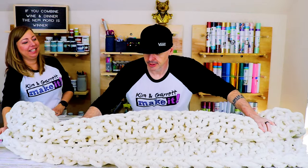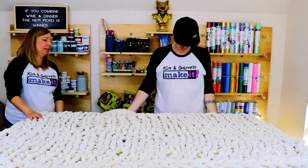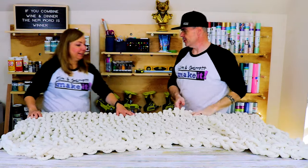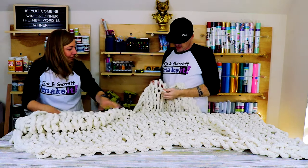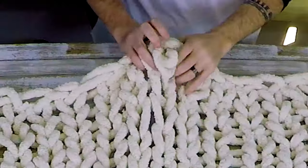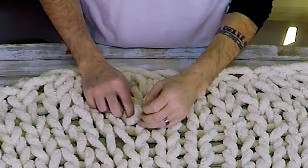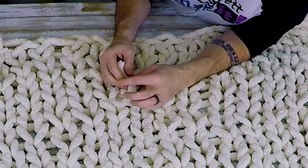Yes, let's see how big it is. All right, you push it to the end. I think you gotta stand it up so we can see. Oh, somebody missed the loop. That's okay. We'll figure it out. There's your 25. Somebody missed the loop right here in the middle. I bet you could just tie those together. Problem solved. You won't even see it.